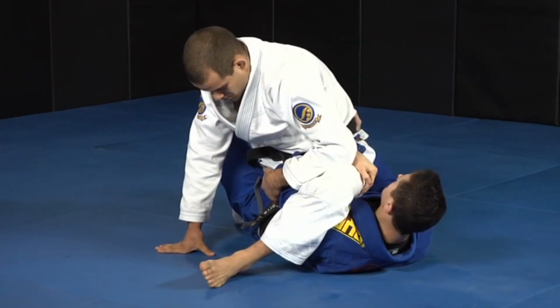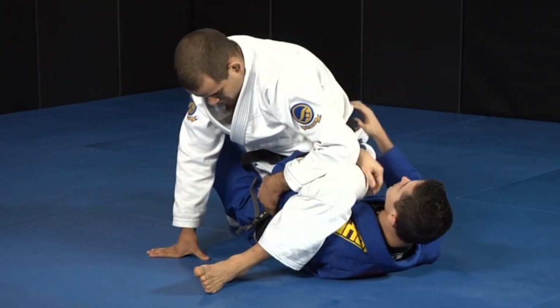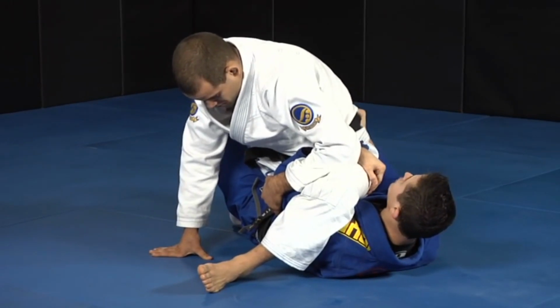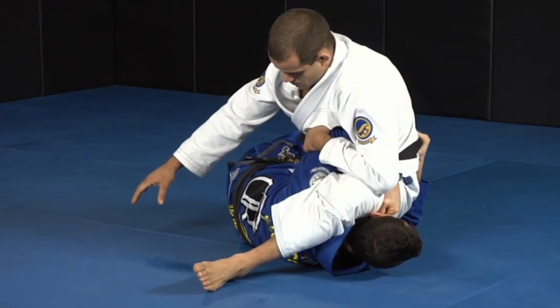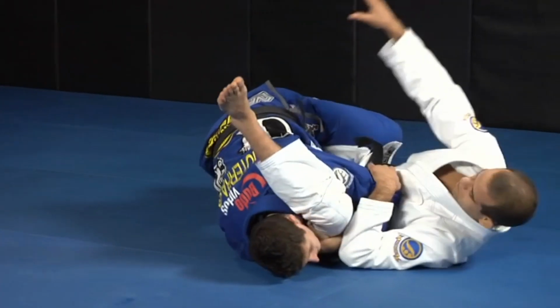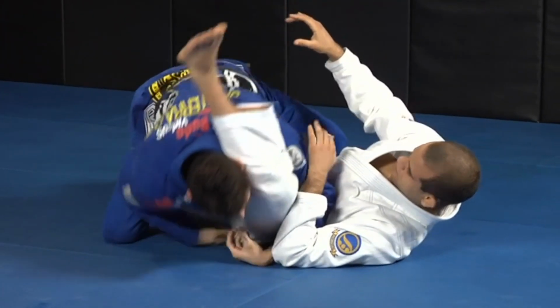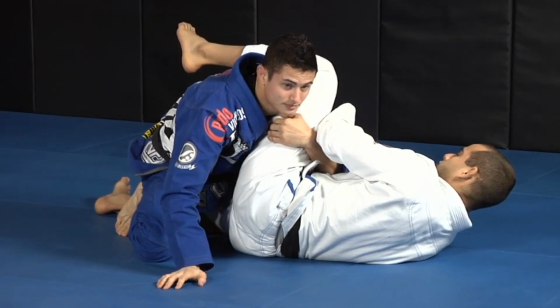As he's rotating here, I'm going to grab his belt. If you want, you can grab the opposite lapel there with this hand, right? And I'm going to pull his belt here to me. As I'm pulling the belt to me, I'm going to escape my hip. You see here how I'm escaping my hip? As I'm escaping my hip, look how he's falling. It's important to keep his leg straight, because when I straighten his leg is when he falls here. I can start to let go of one of the hooks and go to the top, right?